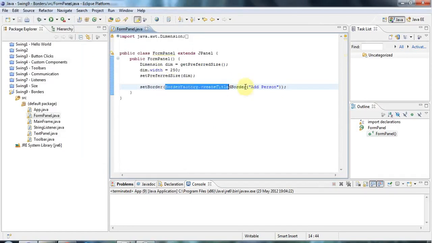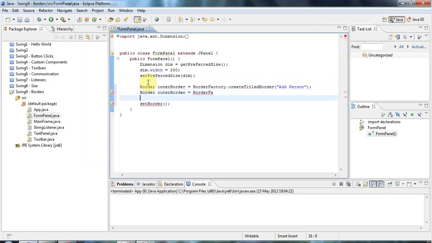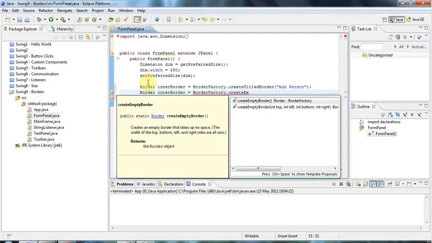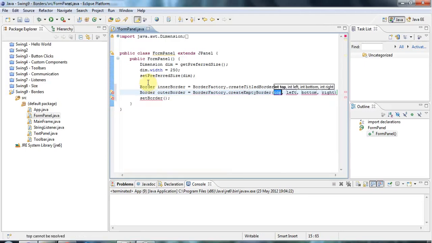So I'm going to start by taking this out of the setBorder call, and I'll say Border innerBorder equals BorderFactory.createTitledBorder, and then I'll say Border outerBorder equals BorderFactory.createEmptyBorder, and I want to be able to specify the margin all the way around. So let's have a margin of 5 pixels for left, right, top and bottom.